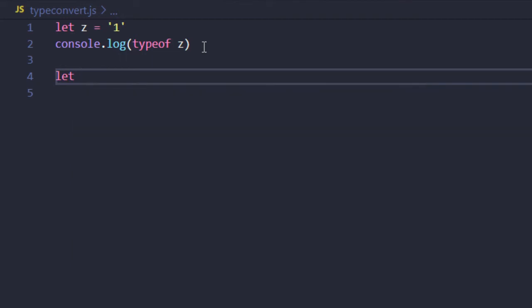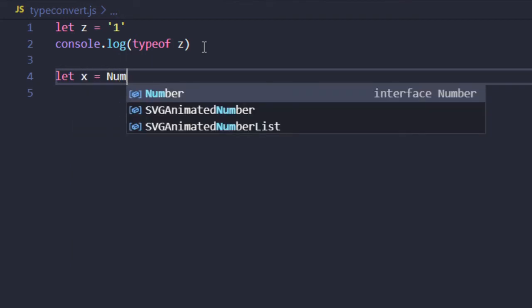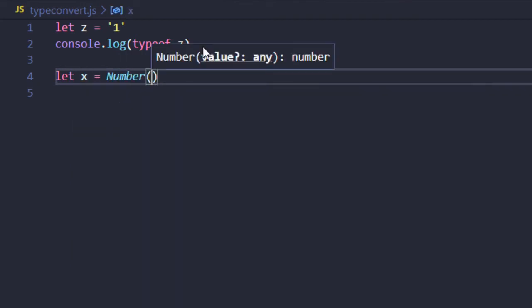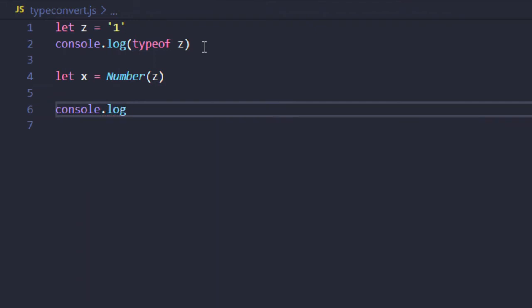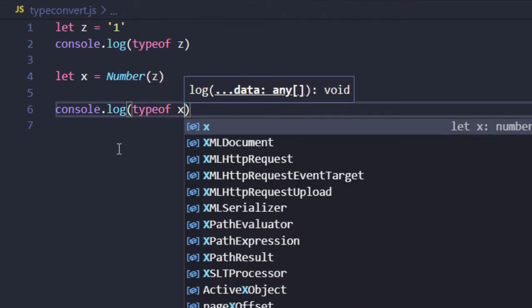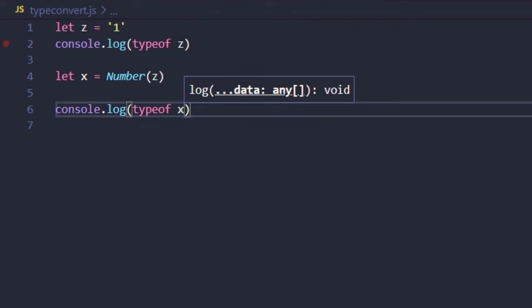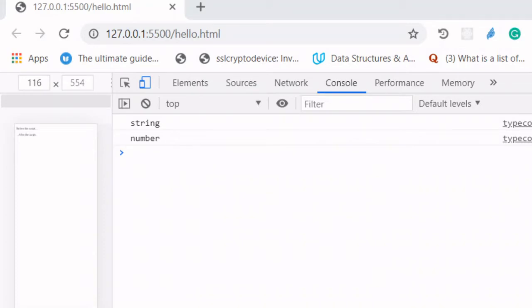Let x equal Number of z, and now we will console.log the type of x. Now let's see in the browser what the answer will be. You can see that z is a string, then after converting it will be a number.